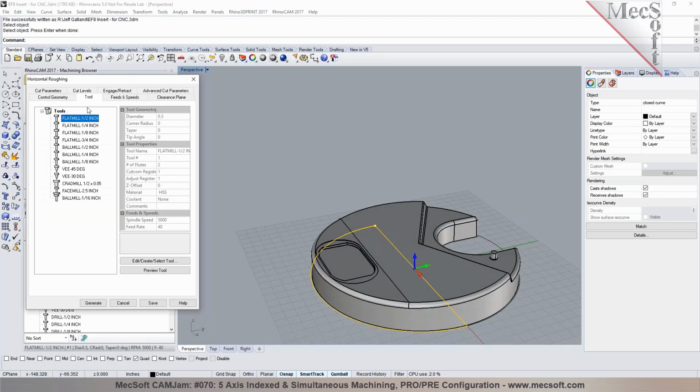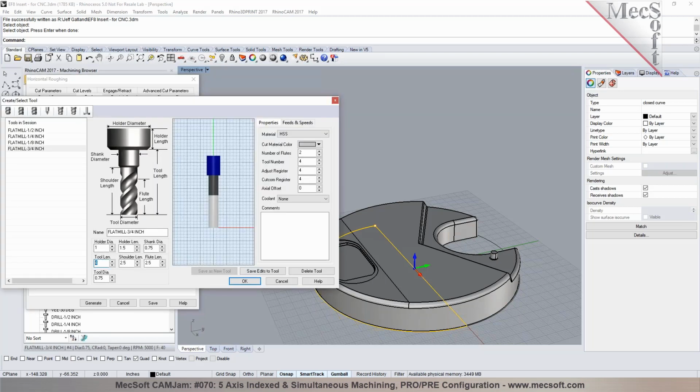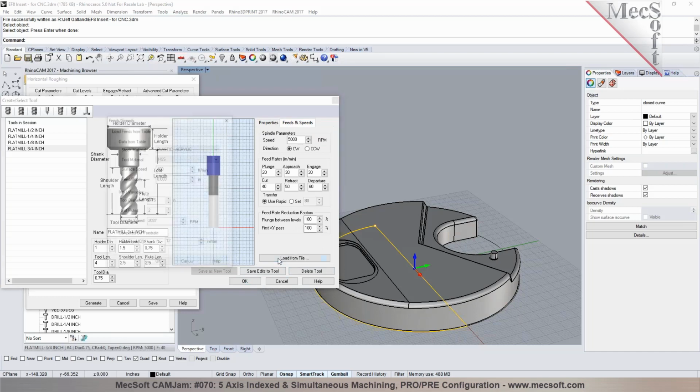And then specify a tool. Would you want to use like a 1/2 inch or a 3/4 end mill, or what size cutter would you like to use for the roughing process? Big, yep. Something that's big, right? 3/4 end mill. You can define the properties for the tool, like the tool length, the flute length. So I can put in, for example, 4 inches. I'm just going to leave it at 4 inches for now. And I'm going to accept that. And we can also establish feeds and speeds based on the material that you're cutting.